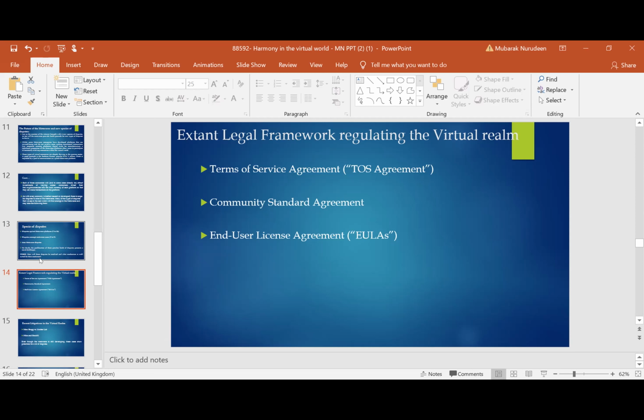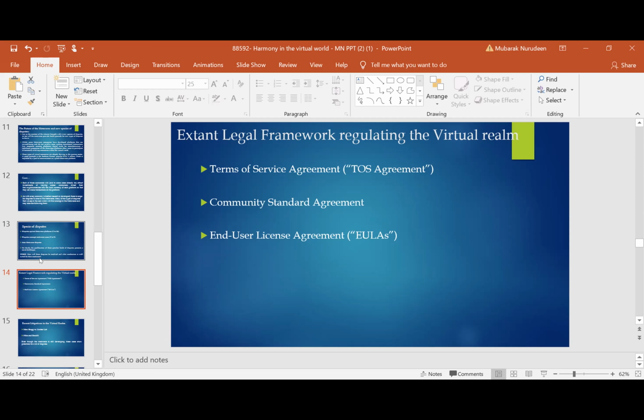But the question that we ask ourselves is, to what extent can this legal framework provide the remedy that the person whose rights in the space have been violated needs? Because sometimes the remedy that these legal frameworks provide is usually not sufficient. For instance, an avatar within a space has suffered damage as a result of the activity of another avatar. Is it just going to be sufficient to say we are blocking the user from the metaverse space? Because a user sometimes has suffered a lot of injury that blocking another user alone cannot sufficiently remediate.